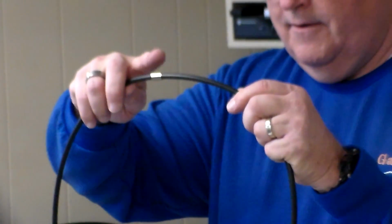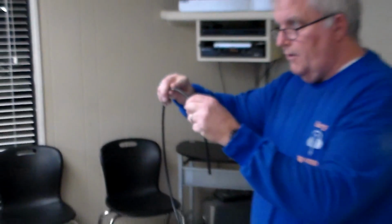Anybody know what this little silver piece is called? It's called a ferrule.